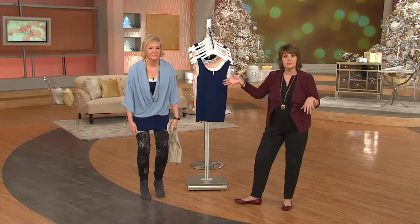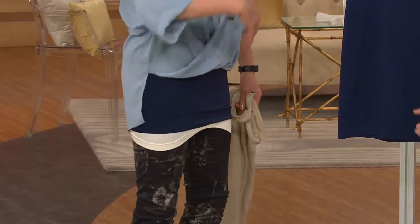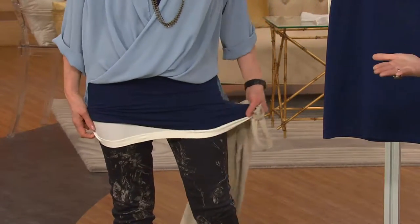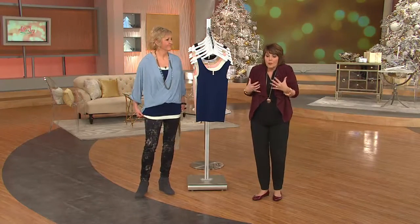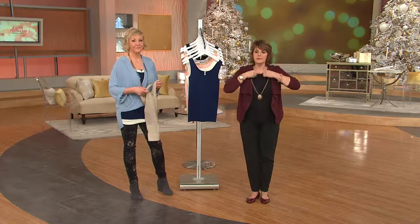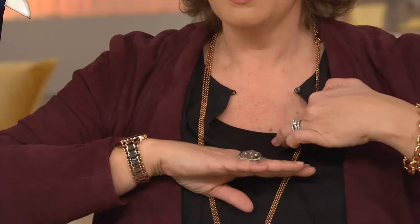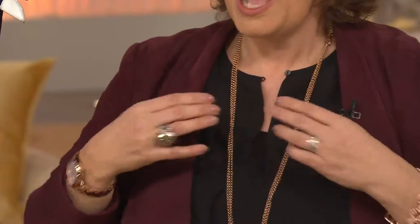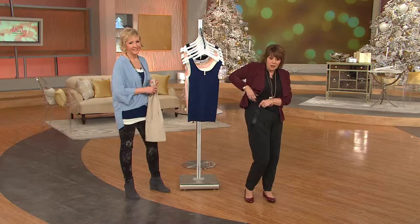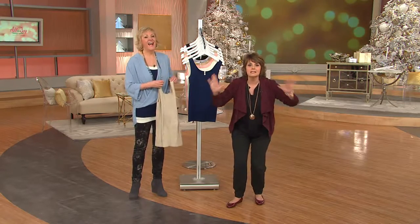We had a host meeting one day — I think there was a Today's Special Value coming up from skinny tees and I was on the pulpit about these things. So many gals were like, 'Really Jill, why do you like them?' And I'm like, because I really thought when it said skinny tees you had to be skinny, straight up and down — no curves, no bust line, nothing. But they stretch, they fit, you can adjust it. If I want the neckline to be up a little bit higher, I can make that happen. I can get the coverage and make it work with whatever blouse or top I'm wearing. Mine are tucked into my pants right now — it's not too bulky, and my layering top lays perfectly.